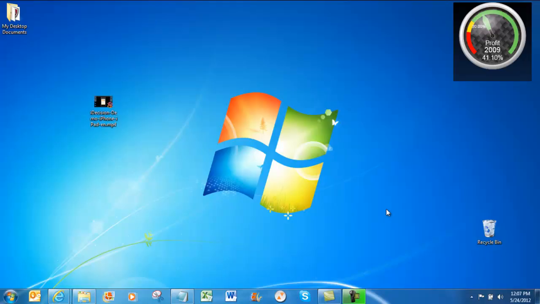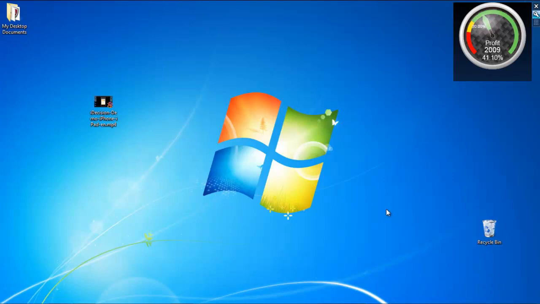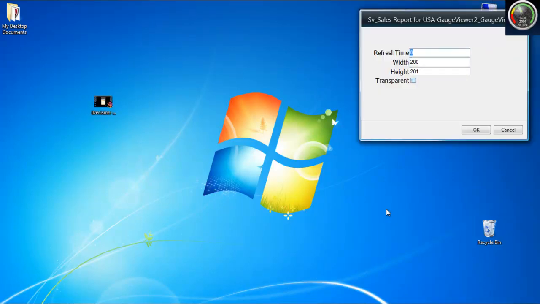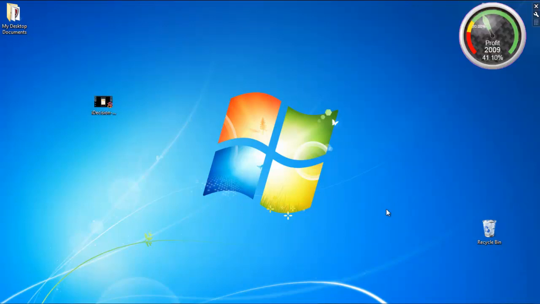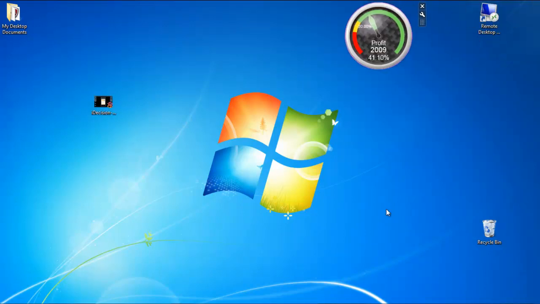And as you can see on our desktop, we now have a gadget. We have options. We can make that transparent. We can have a refresh time of, let's say, 5 seconds. We can also position it wherever we like on our desktop.